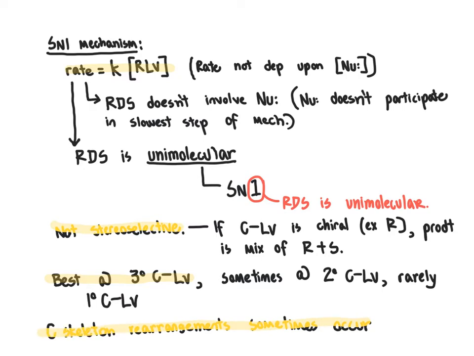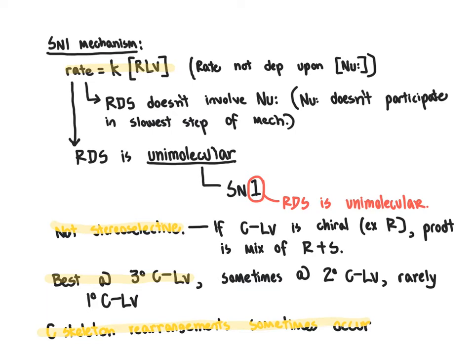When we say a rearrangement of the carbon skeleton, what we're referring to is the fact that sometimes in going from reactant to product, you will be able to observe that a carbon atom has moved from one place in the molecule to another, or a hydrogen has moved from one place in the molecule to another. In other words, the skeleton of the molecule has rearranged in terms of where the atoms are outside of just the leaving group being replaced with the nucleophile.